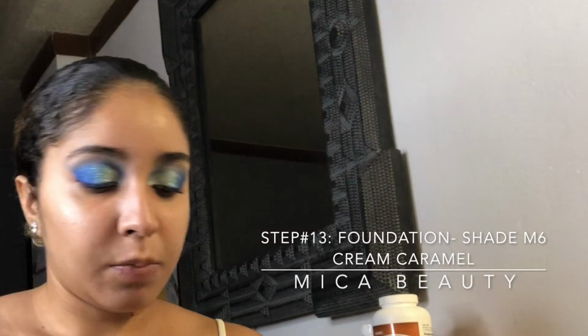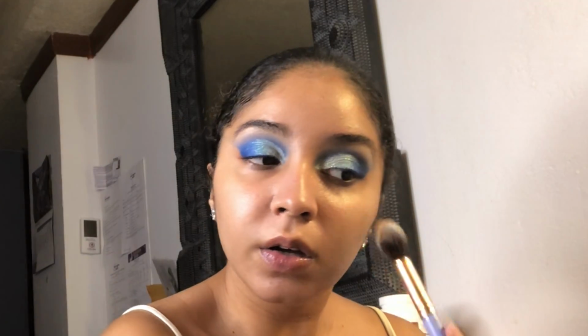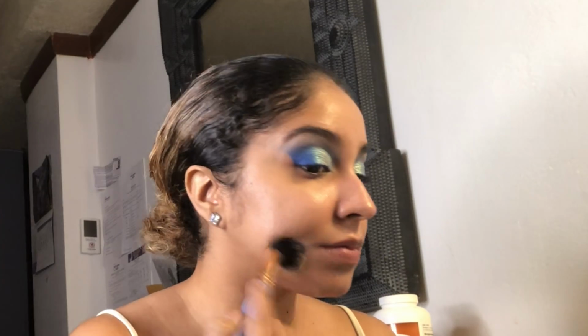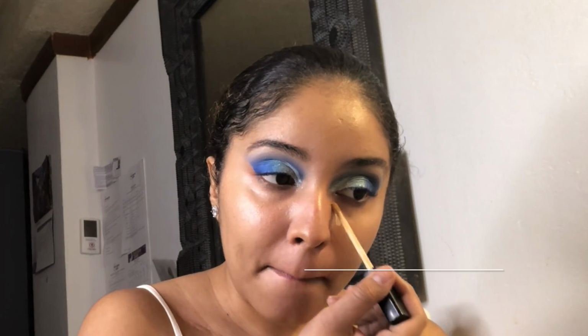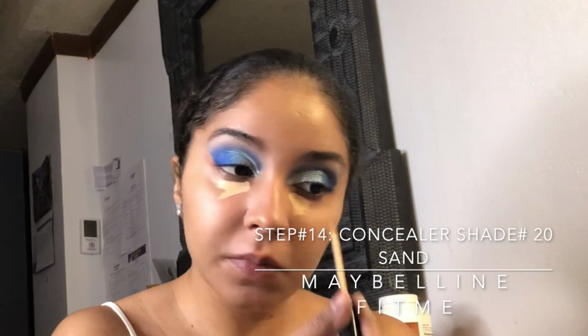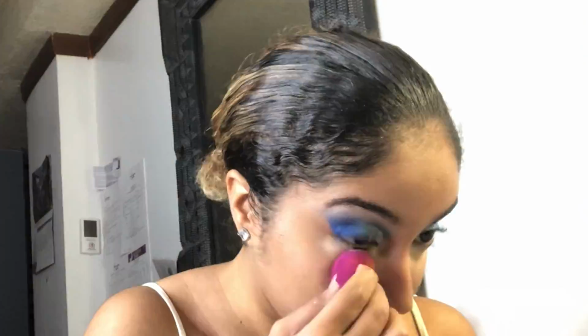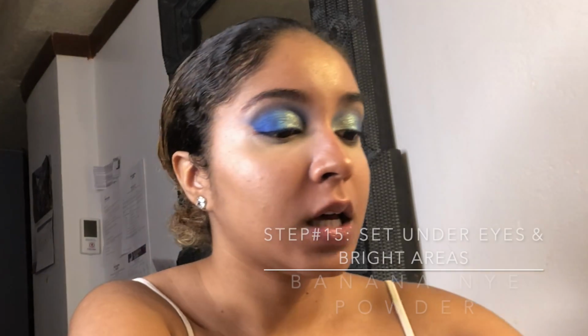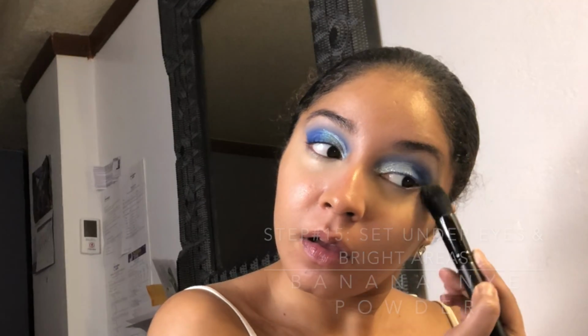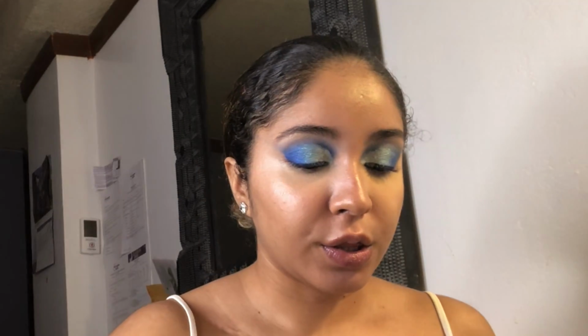I'm gonna use this tapered highlighting brush, because if you don't use a fluffy brush, it'll make you look older than what you are. So, you know. See, like the nice glow it has, and it makes your skin look effortless. Since I'm going for a crazy little look today, I'm gonna add a little concealer. And to set that, we are going to use banana nut powder brush from the Shatanga down.